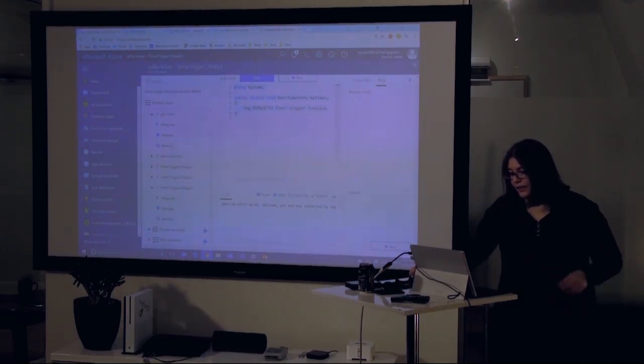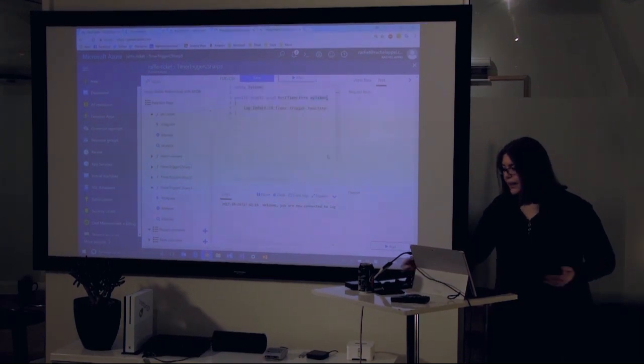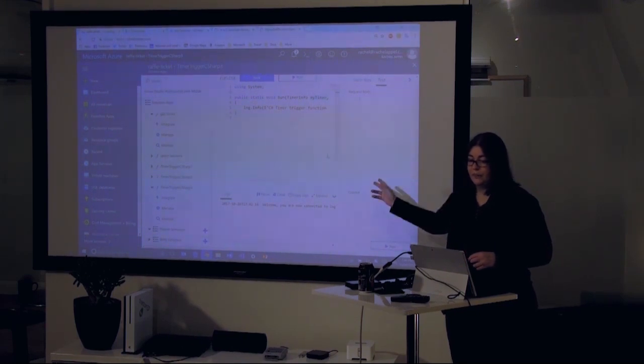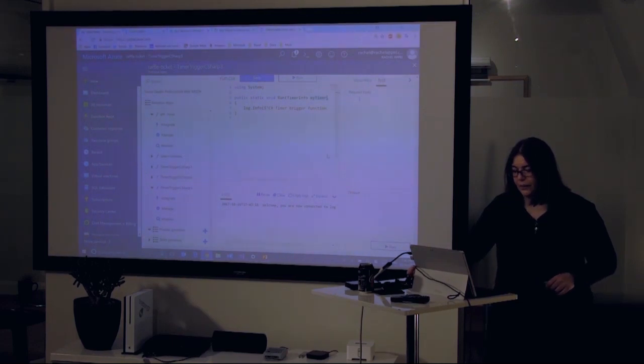And in this case, since it's a timer, it's pretty apt that it would actually give me the timer to work with, and of course my trace writer. And then I could come in here and write more code to do whatever it is that I need to do. Now the whatever I need to do, other than just regular old code.